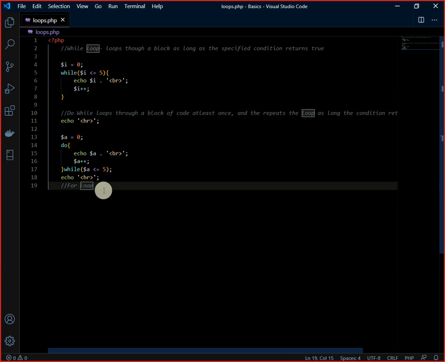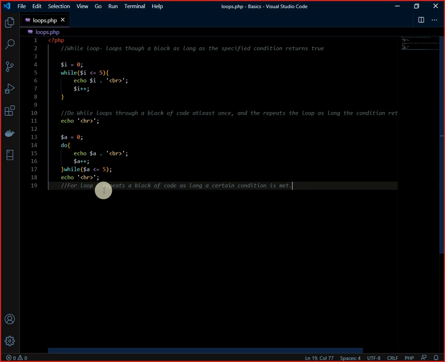With the for loop, it repeats a block of code as long as a certain condition is met. It's actually used to execute a block of code a number of times.